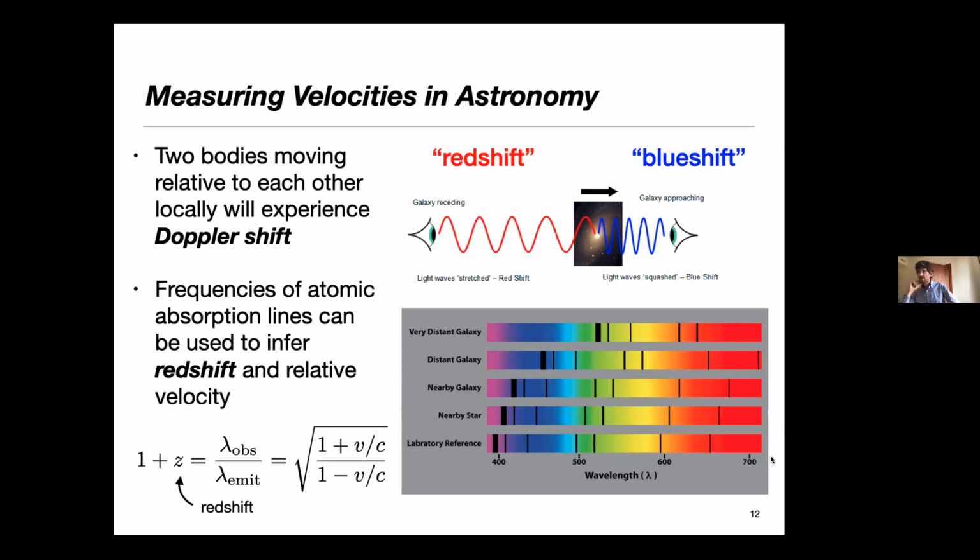So you're probably familiar with this Doppler shift effect, where frequencies of light and sound will seem a little bit higher pitched or bluer if they are moving towards you, and a little bit lower pitched or a little bit redder if they're moving away from you. And from measurements that were done on Earth, people knew that hot gas would absorb radiation at fixed frequencies, fixed wavelengths. And so what they could do is compare this pattern of absorption lines that they saw in the lab to the pattern they saw from distant galaxies. And based on how much the pattern of lines shifted, they could infer how fast the galaxy was moving away from or toward us. We call this the redshift that we use to measure relative velocities.